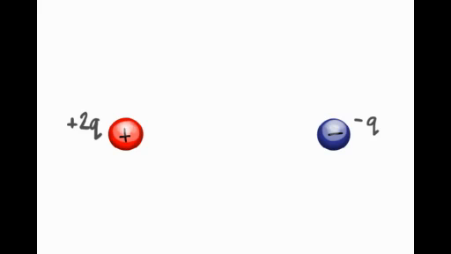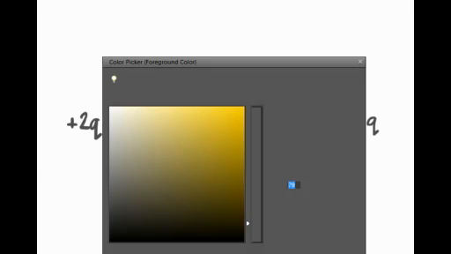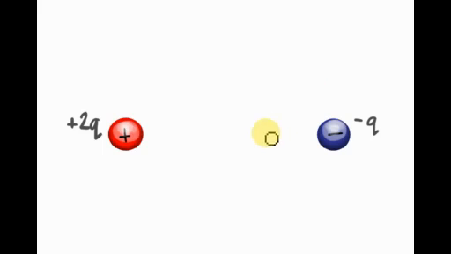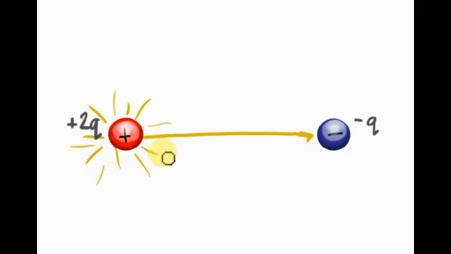So let's have a look at that. Back to yellow. There we go. We're still going to have the field lines going from one to the other. But this time they're going to be a lot more forceful, meaning there's going to be more field lines from the 2Q. So instead of just your typical couple like that, it would be a little thicker like this. And I know that's not particularly accurate, but there are more field lines.